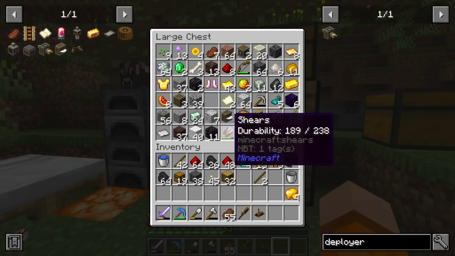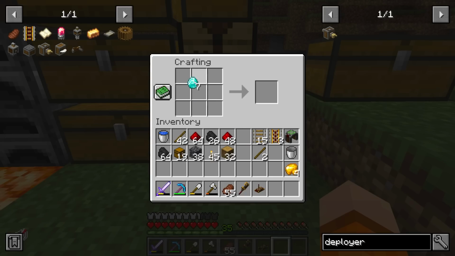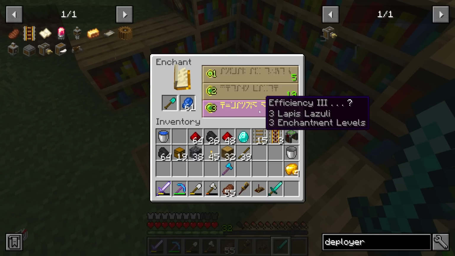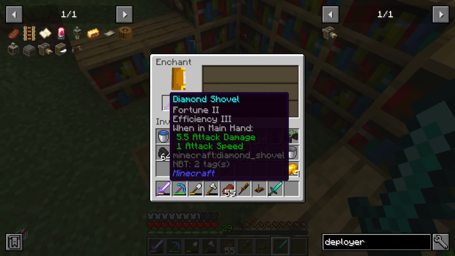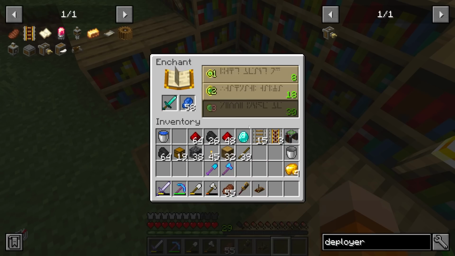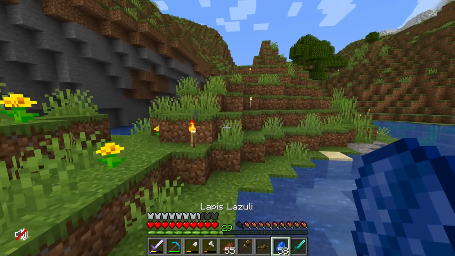Anyways, 2 more deployers here. Oh, and you know what? We are at 7 diamonds. Let's get ourselves a sword, a shovel, an axe. Let's go for axe first. Just unbreaking 3. That's unfortunate. Fortune 2, efficiency 3. That's not fortunate. And we don't quite have another 30 levels. We should get it soon though when we're mining.